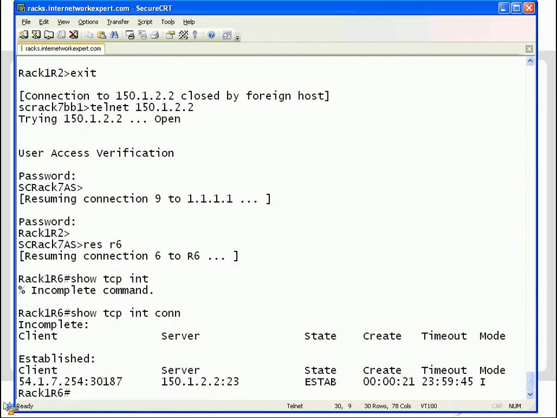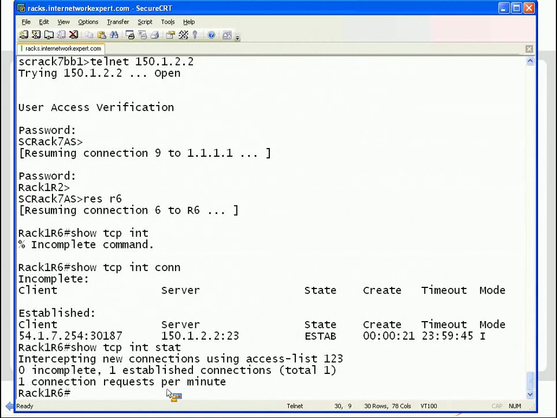Looking at our connections, we do show the established connection from the client to that server. At statistics, we did see the 0 incomplete, 1 established connection, and currently 1 for our connection requests per minute.